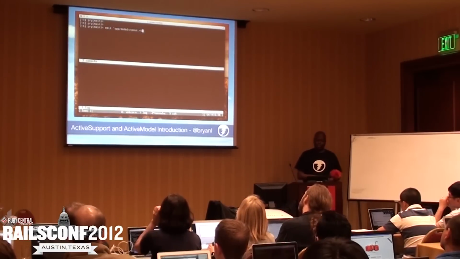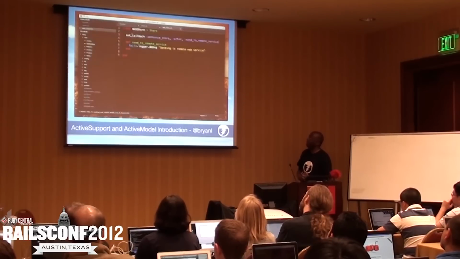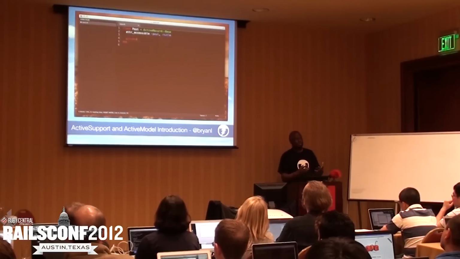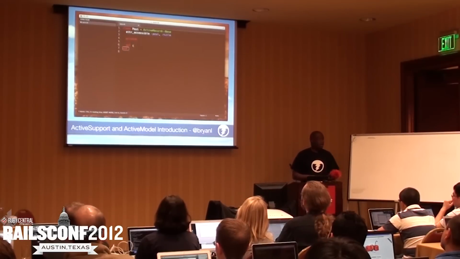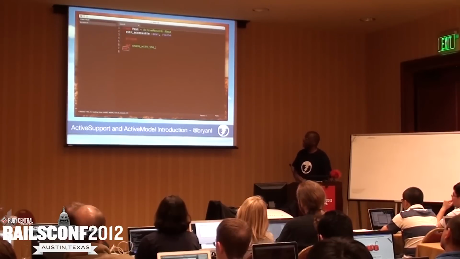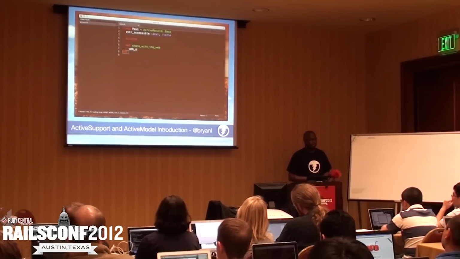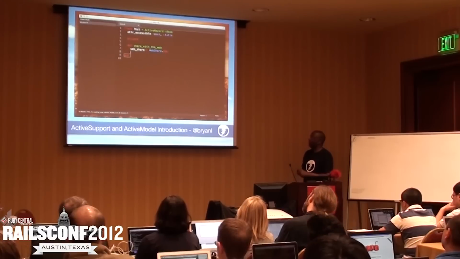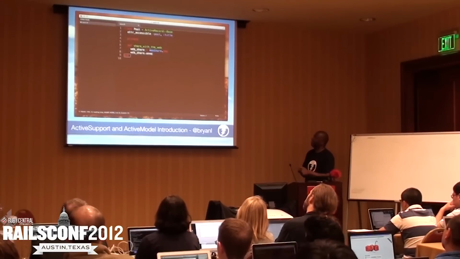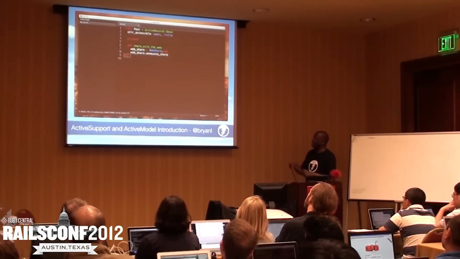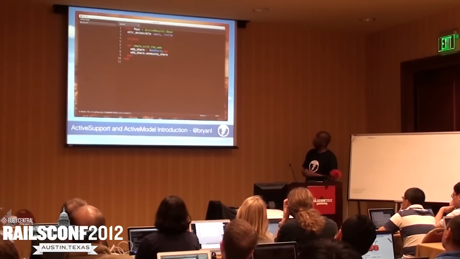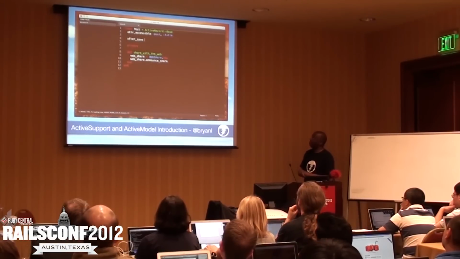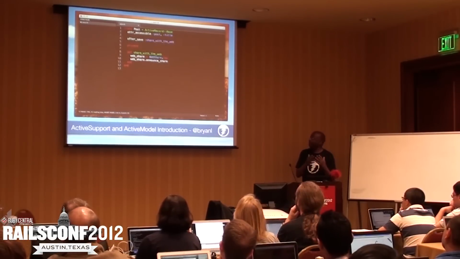But another cool thing about this is I want to show you all of this in context. And just to let you know, Rails uses this all the time as well. The way Rails uses this is with saving in ActiveRecord. So what I've done here is I'm creating a method called share with the web, and I'm making it private because I don't want anyone else to call this. And I'm basically typing the same code that we did before, but I'm going to create an after save, which is a special callback inside of ActiveRecord.